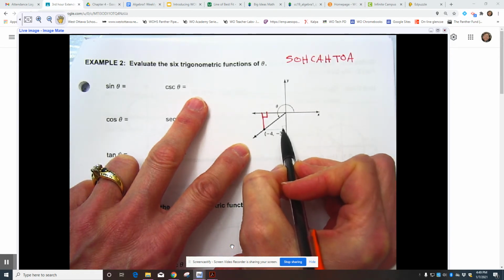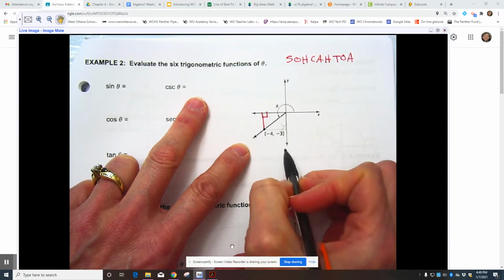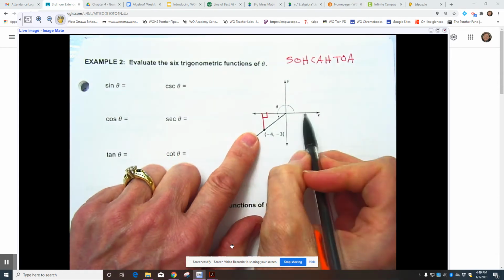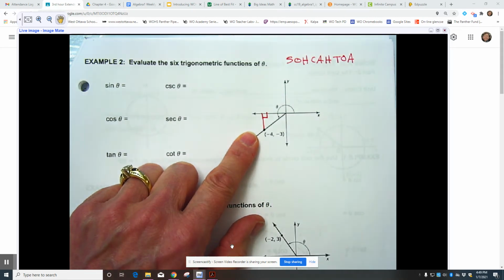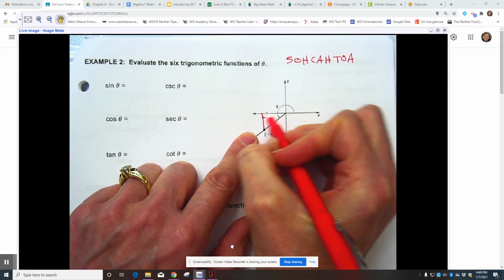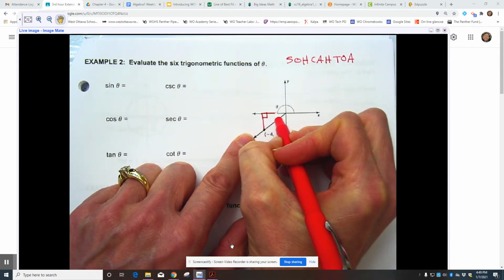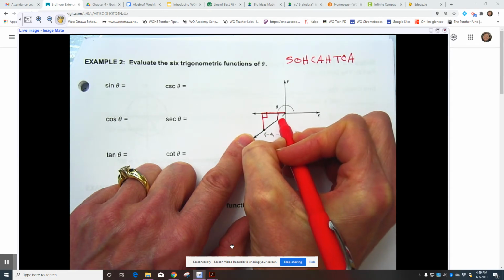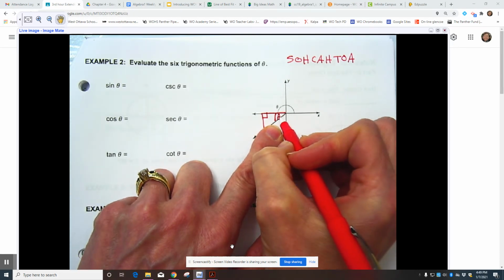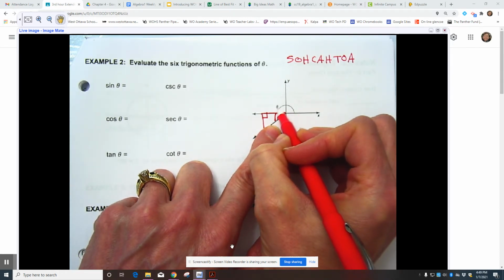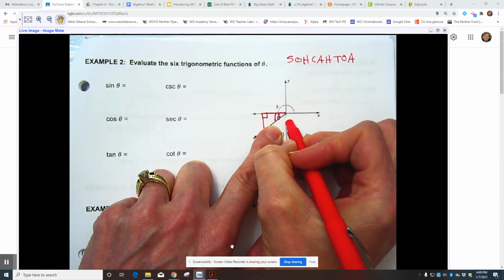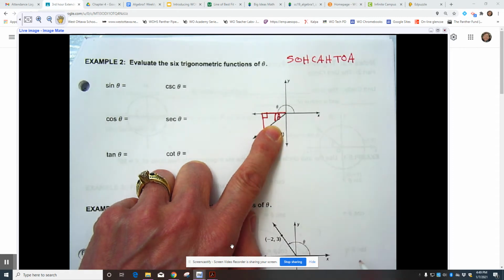This would not be correct because that is touching the y-axis. So your triangle must touch the x-axis all the time. And then this theta that's measured here, what I'm going to do is, here's my triangle. There's my triangle. My theta is going to be right here in the corner. So when you draw these triangles and you add your theta, I always say theta is snuggled up right here next to the origin. So theta always likes to be snuggled up next to the origin.